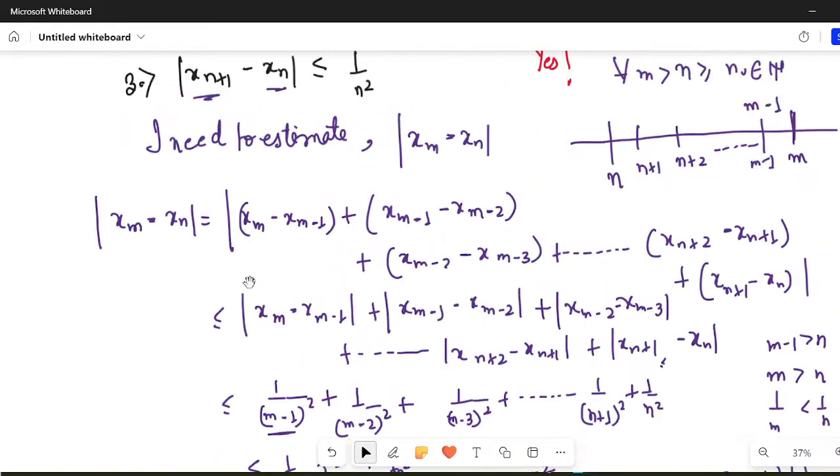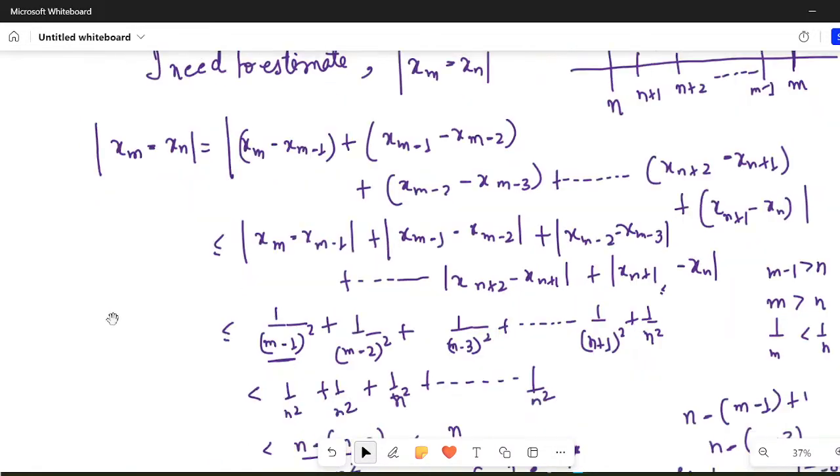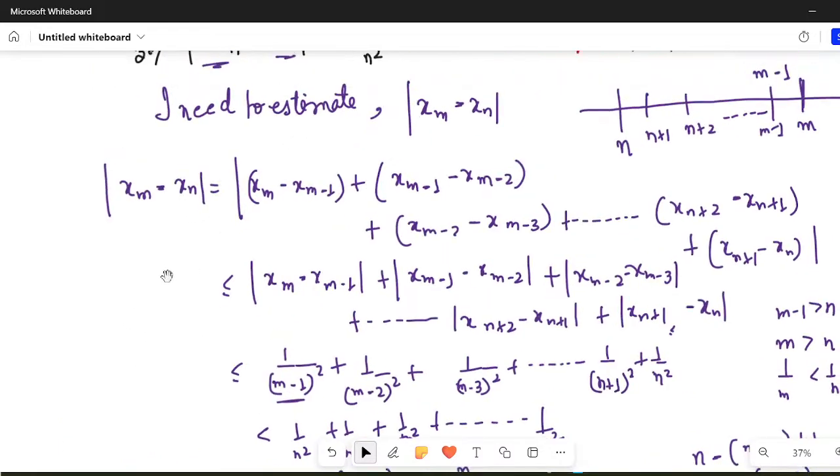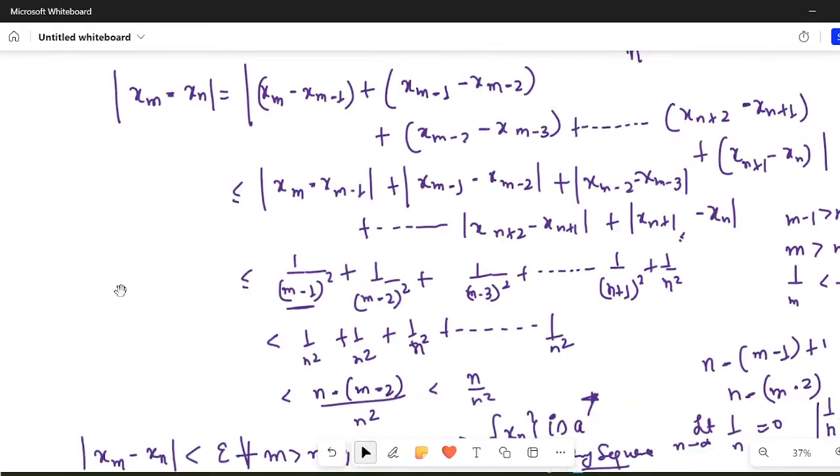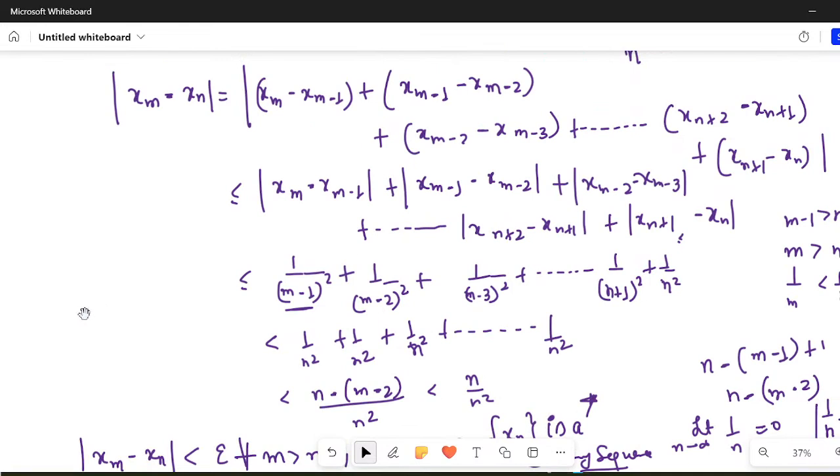In order to prove it, you will have to go through all these long steps. But just think about the portion written on the right hand side. If this is being summed, and the series summation 1 upon n square is a convergent series, always remember that if |x_{n+1} - x_n| is less than or equal to something, let's say b_n, and summation b_n is a convergent series, then x_n is a Cauchy sequence in R. Since I know that summation 1 upon n square is convergent, therefore x_n is a convergent sequence.